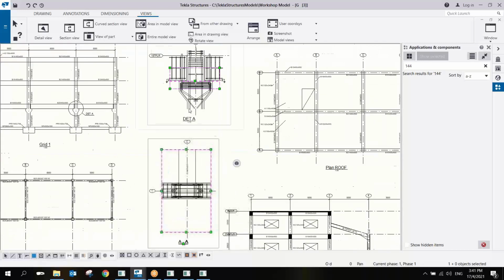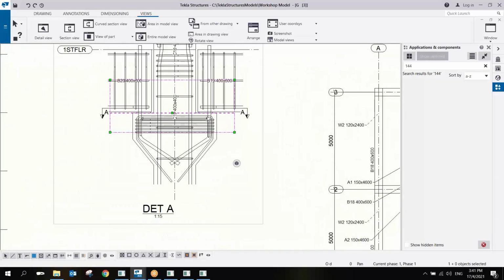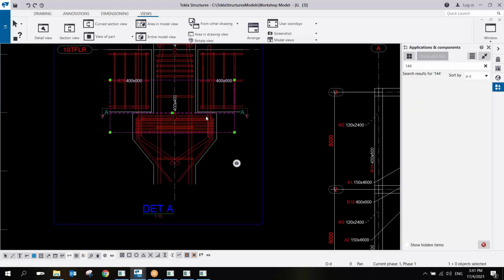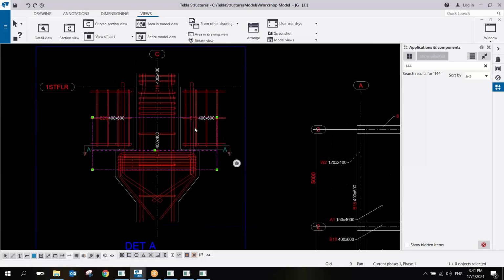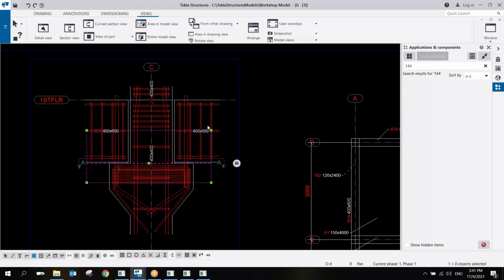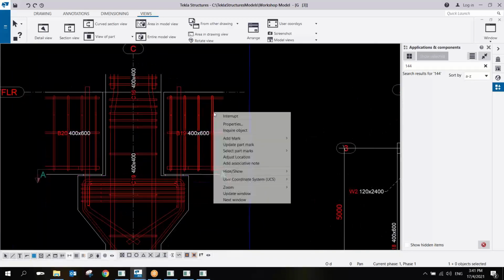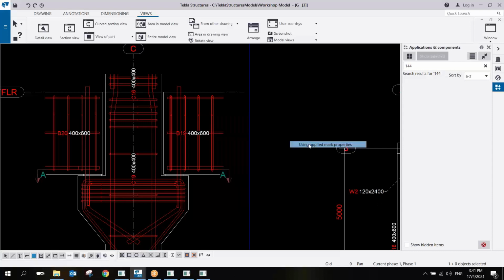And then you will notice here that there's no need for you to have a very good imagination when you do the section, because the system will automatically create the drawing for us. And then if you want to get the marking of this rebar, just simply click here.